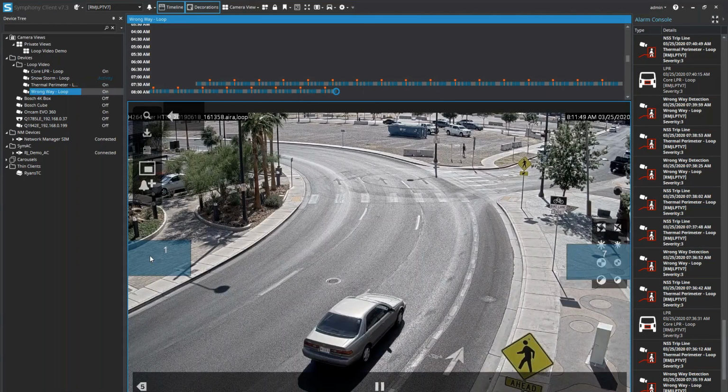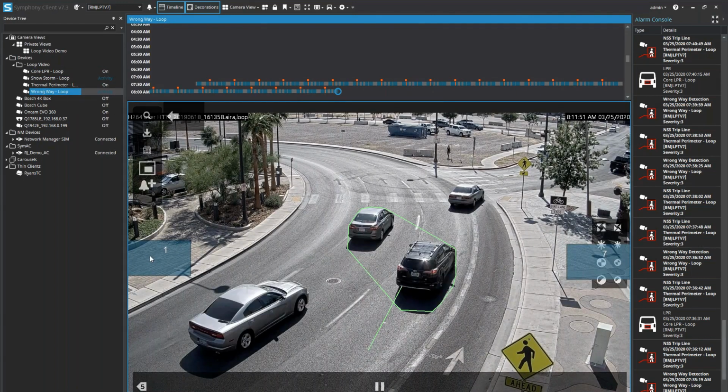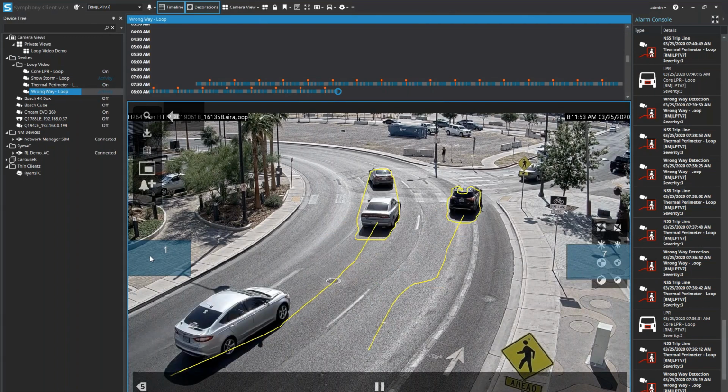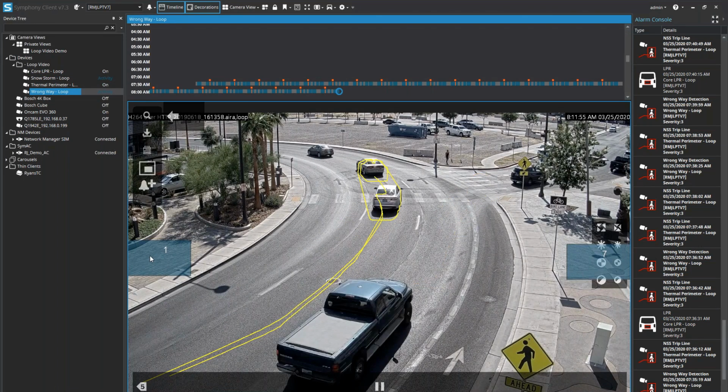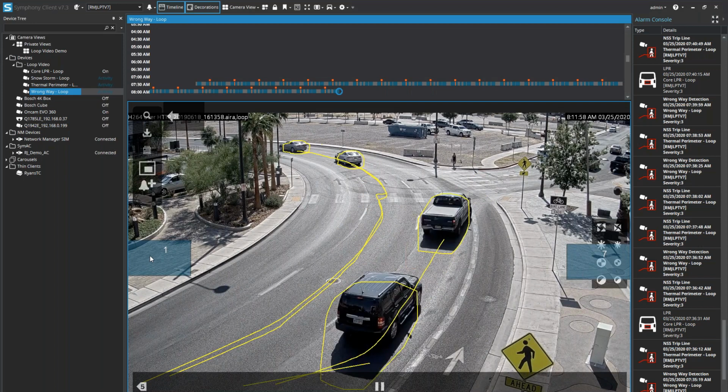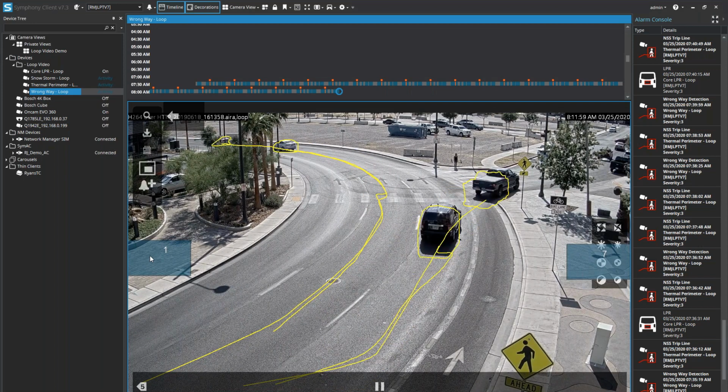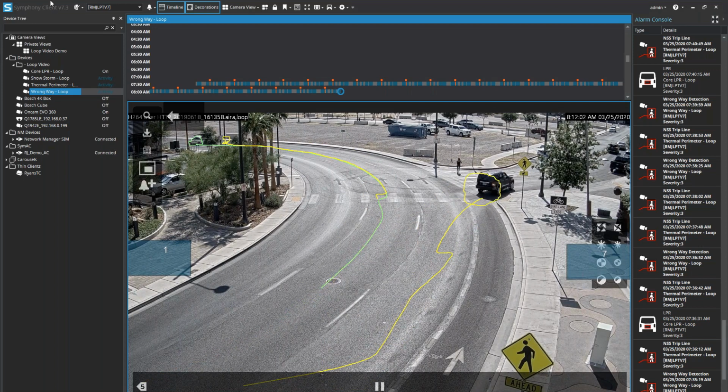And so this helps the operators navigate maybe through a hallway, cameras 1, 2, 3, 4, 5, or even around the perimeter of a facility and logically going through cameras 1, 2, 3, 4, 5, instead of having to go back to my device tree and go hallway 1, camera 2, and then slowly go through that process. These visual tracking buttons are quite nice and efficient.